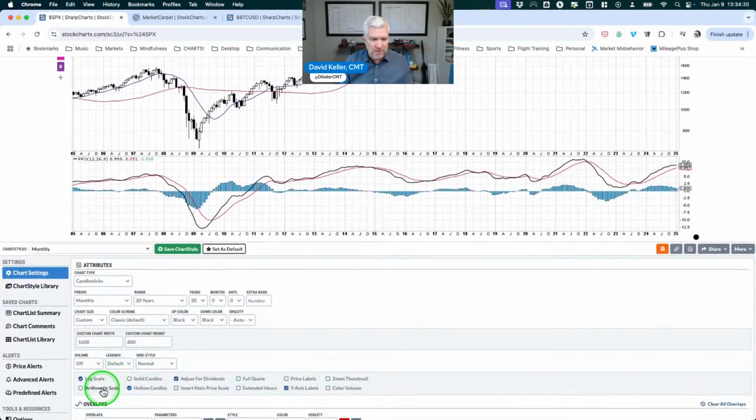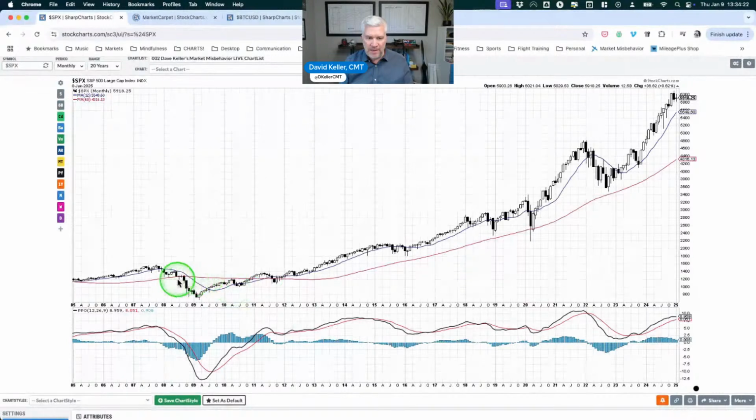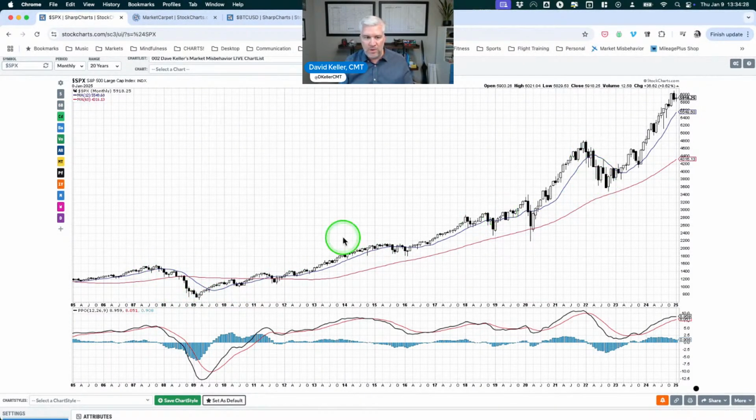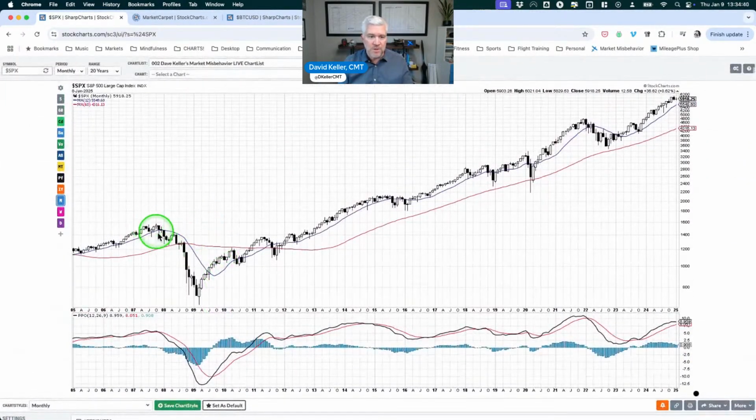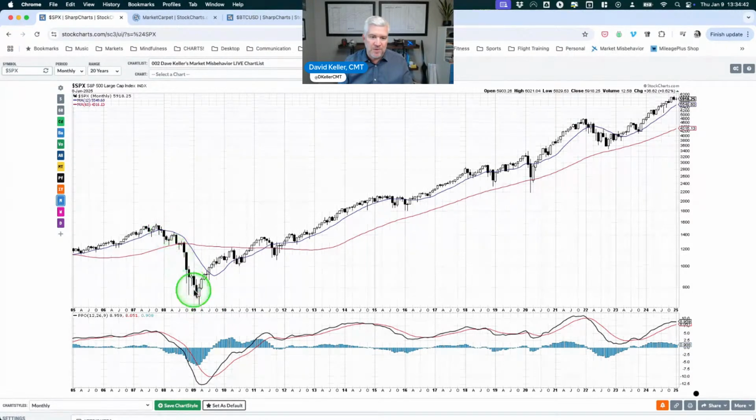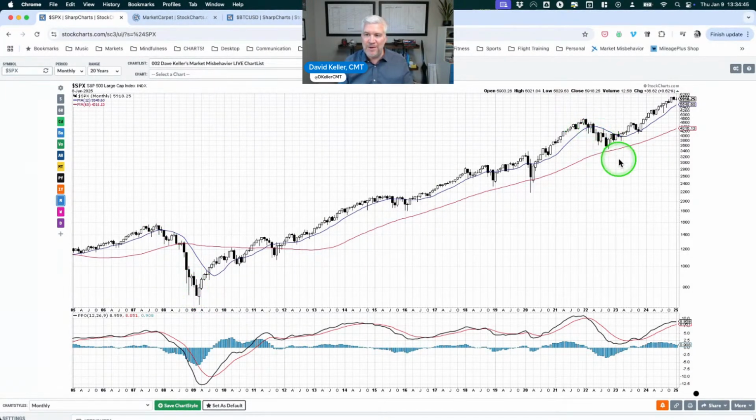Here's the monthly chart of the S&P. And just to give you that same example, if we make it an arithmetic scale, all of a sudden, the financial crisis looks pretty light. And this sell-off in 2022 looks about even to that. And it looks like we've had this big exponential rise in stocks over the last 10 years. When in reality, if we go to, again, a more corrected version, we can see rightly so that the drop in 2008 was far worse than the drop in 2022 on a percentage basis. And we can see that it's more of a consistent percentage gain off of the 2009 low. After that first rally into 2010, you could draw a line and kind of just capture most of that price action based on the slope of the line.